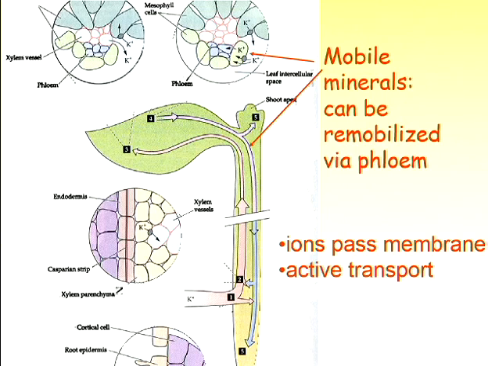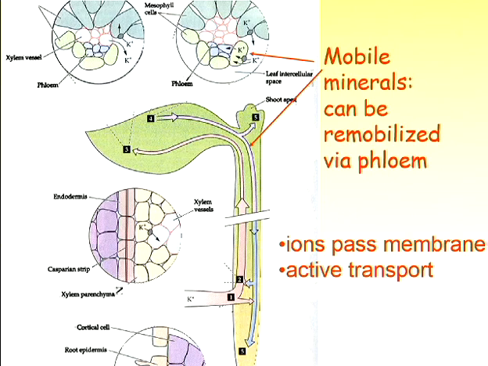So that involves actually membrane transport again. Typically the phloem has no plasmodesmata connections with the surrounding tissue, so that means there are two membrane steps to be taken for things to go from adjacent cells into the phloem, because they're both living cells. Phloem is living and the adjacent cells around it are living. So there are two membranes, no plasmodesmata usually. There are exceptions. So that means two membrane steps, and that gives again the plant control. So there are again transporters involved, and energy is needed to remobilize those elements.